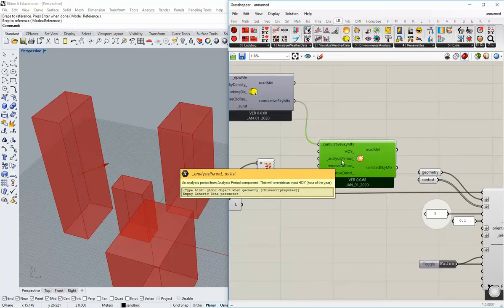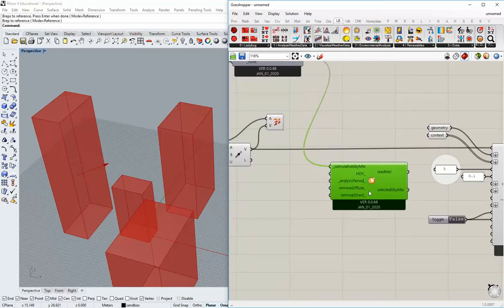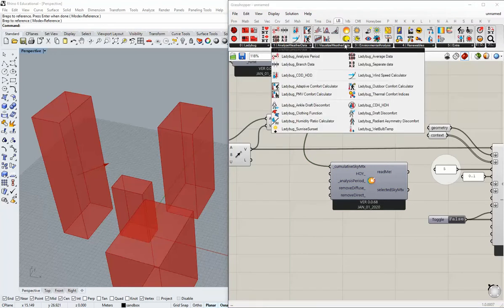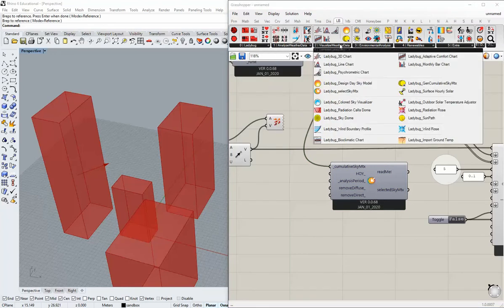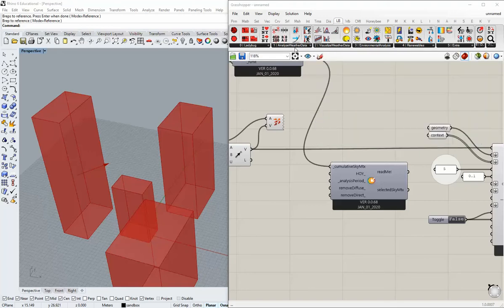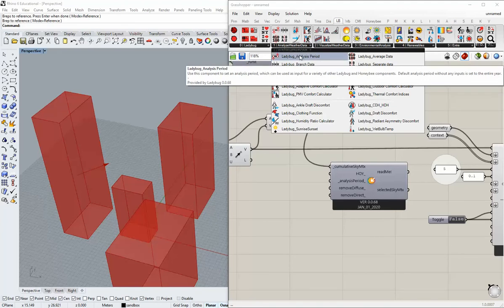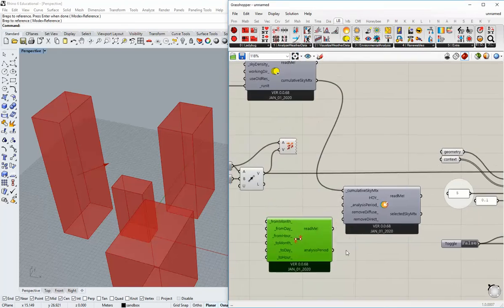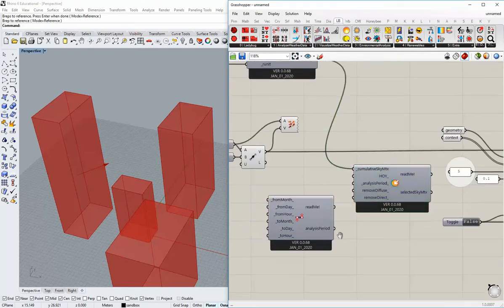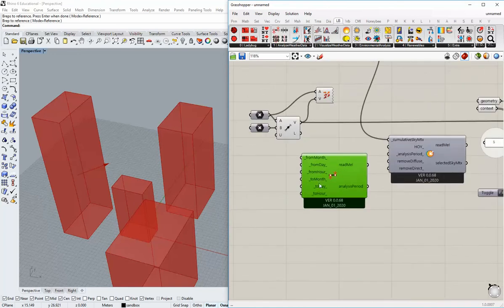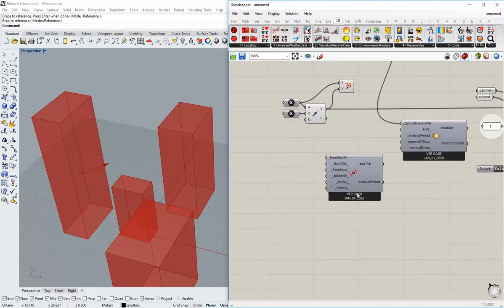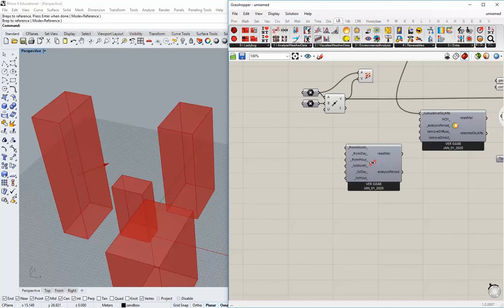Analysis period is one that we'll need to set. So we'll need one more component for that. And I believe that's going to be over in our, let's see here. Right, so number 1, tab 1, Ladybug analysis period is the first component there. And this is going to allow you to set a start time and an end time, different times of the year. So let's set up a couple of sliders.